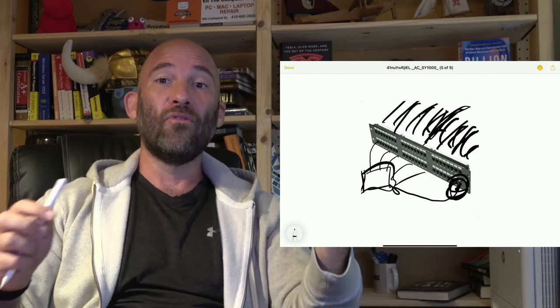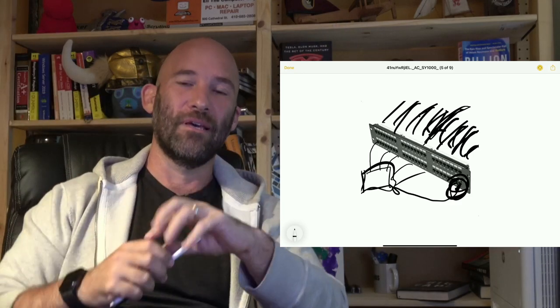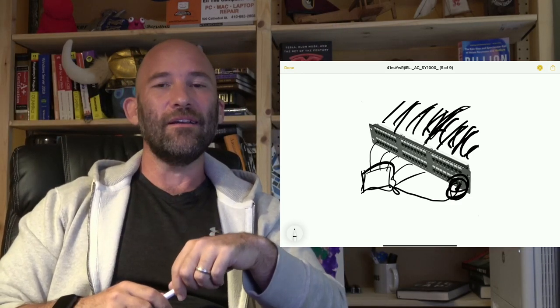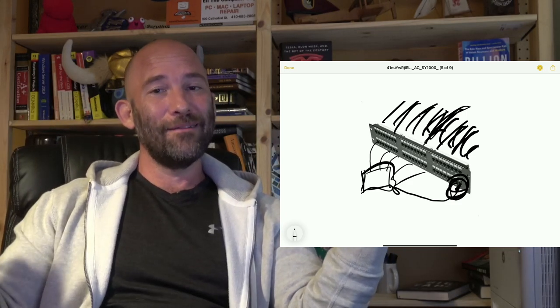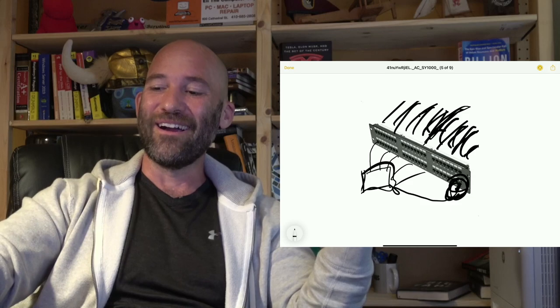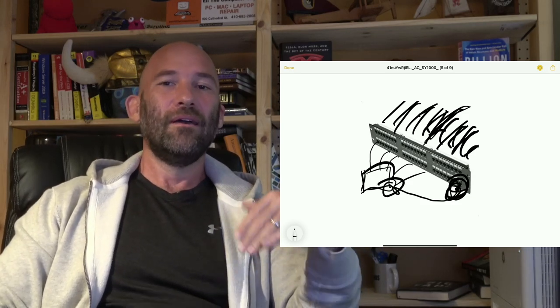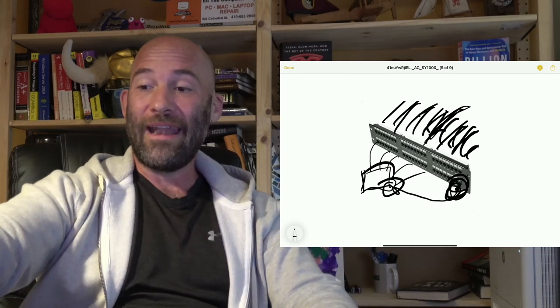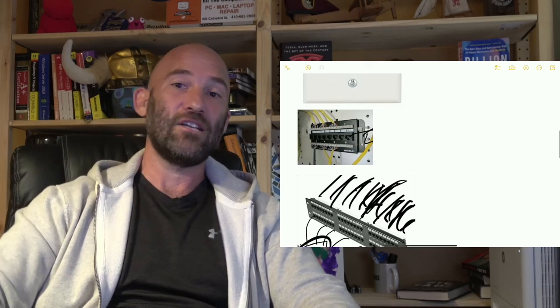As I've talked about before with the OSI model, 99.99999% of your problems as a networking engineer are going to be layer one problems. Layer one problems are the cabling. Most of the time, the problem is that something was not plugged into the thing it was supposed to be plugged into, and you've got to go out and actually fix that. So that's one of the things to be thinking about with the patch cables.